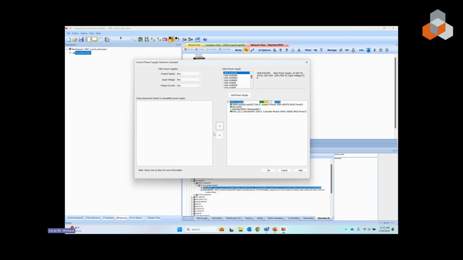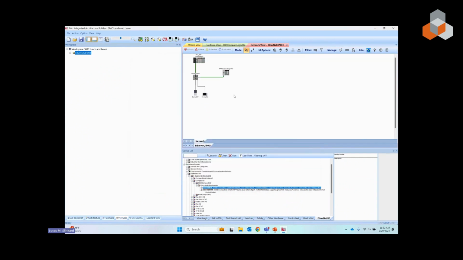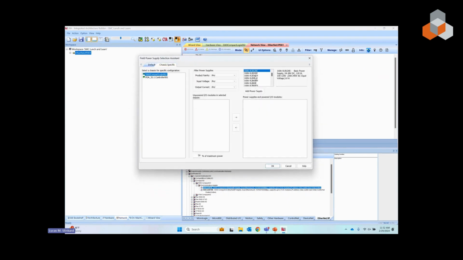So a really great feature right there for the power side of things, because sometimes I can get into the weeds a little quick. So now that we have that power supply associated, we can click OK, and it will be added to our bill of materials when we run a report later. If you knew the field wiring, you could definitely dive into the field wiring piece of this. Once again, you could add that power supply, look at that controller rack, and add that output card. Of course, we see that utilization a little high. We would simply remove that, upsize to our next size, reassociate it, and see that that's going to work out, at least for that.